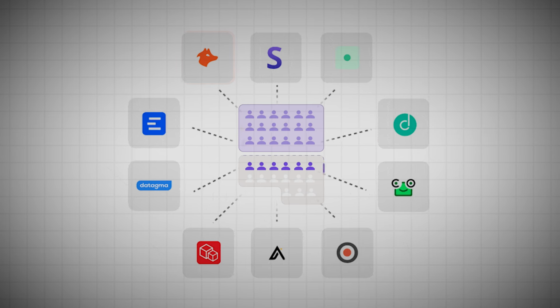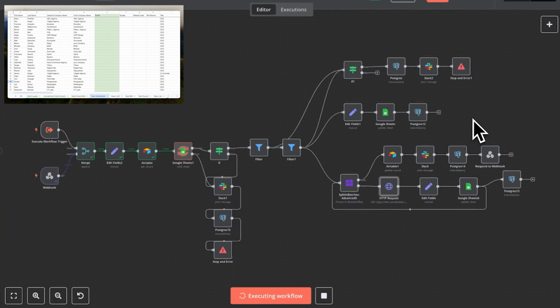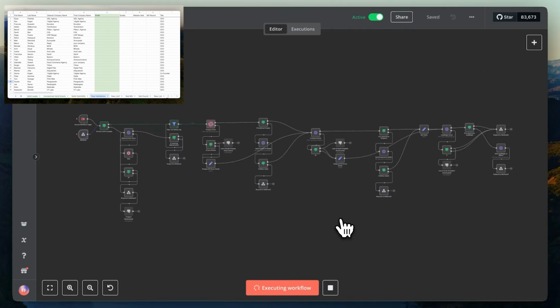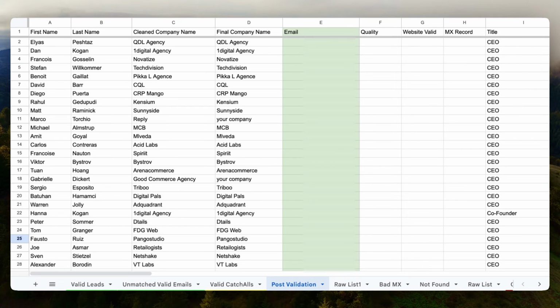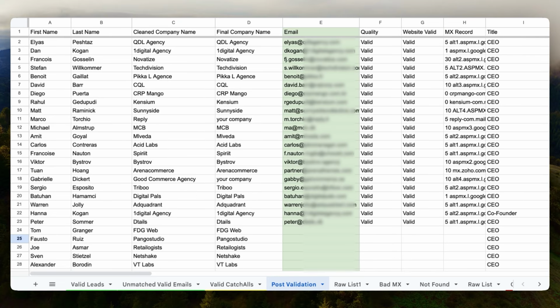Have you ever thought about scraping data from every single vendor and tool out there on the internet and being able to get bigger lead lists and overall more valid emails for your outreach campaigns? Well, watch this sheet fill up in the next 15 seconds. And my goal by the end of this video is that you will have duplicated the exact N8N JSON, dropped in your API keys, and set it to run while you work on something more important in your business.